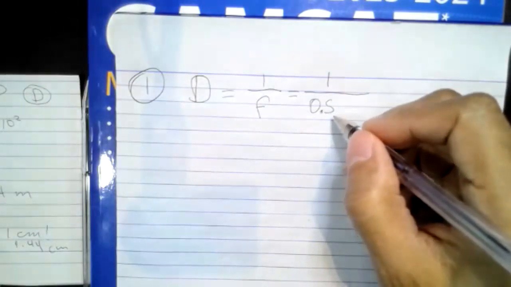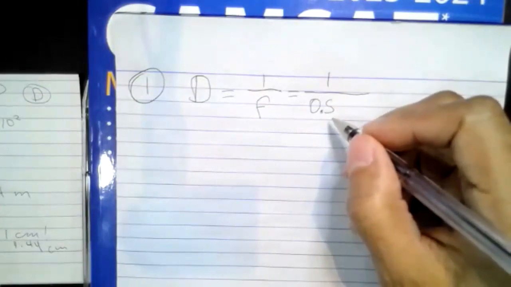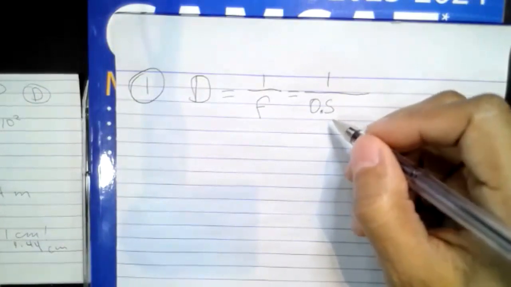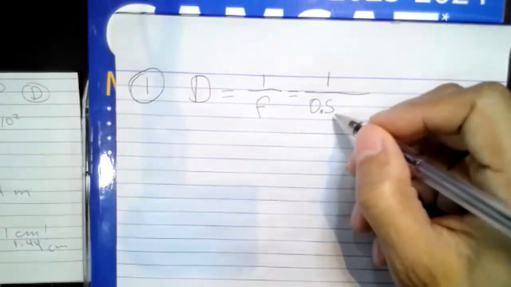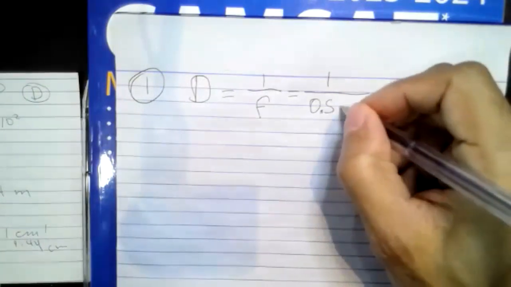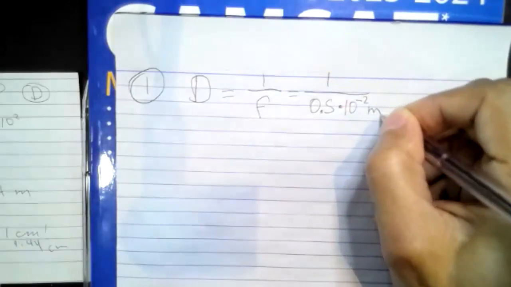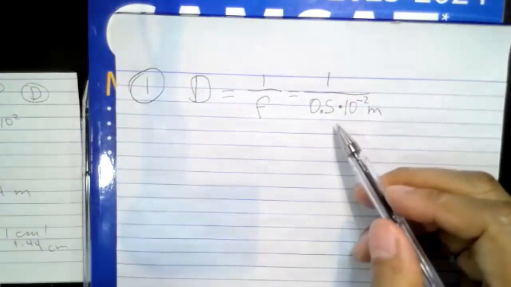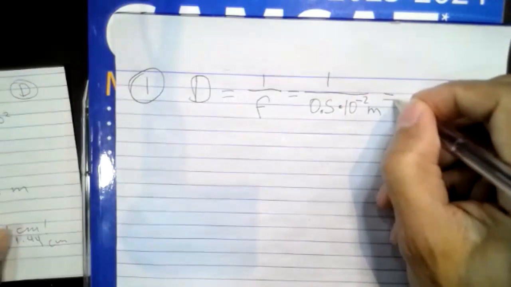So we know that the conversion for centi is 100th. Centi comes from French, of course, cent, which is 100. So this is centi, 100th. So 100th is 10 to the minus 2 meters. So this is 0.5 times 10 to the minus 2 meters. Now we've done the appropriate conversion.